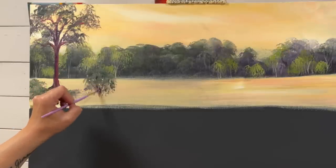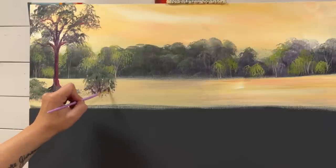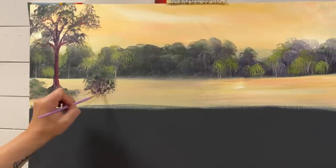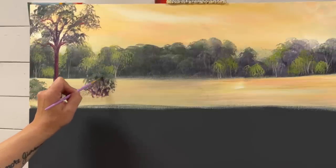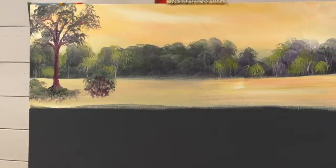I come in with a few little baby branches down here and some shadows. This will help the contrast, and the highlights will pop out more if I have a little bit of a darker color down here.